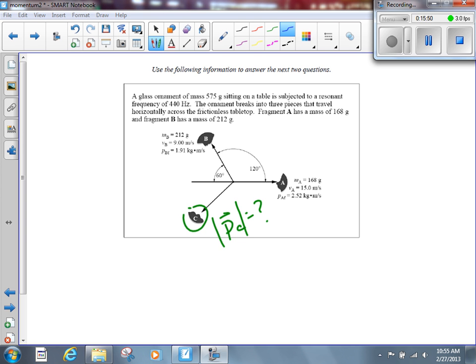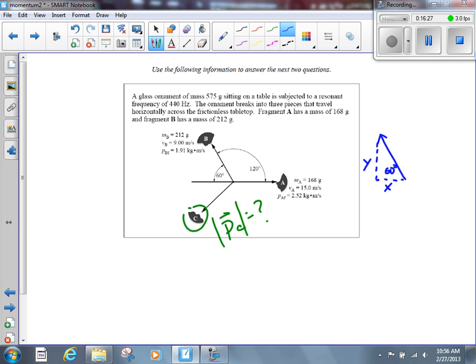Now, the first thing that I see here is that they give us a diagram, which is kind of nice. But that tells us quite clearly that we've got 2 different dimensions. We've got part of it on the x-axis, part of it on the y-axis. A is okay. It's only on the x-axis, but B is at 60 degrees north of west. So let's change that. Let's get rid of that funny angle. Let's redraw B, and let's get the x and y components for B. We got 60 degrees here. This is the x. This is the y.